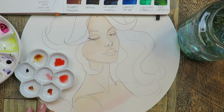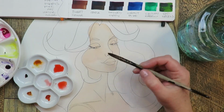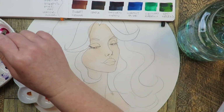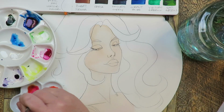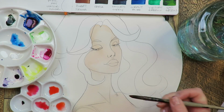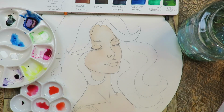This is 140-pound cold press circular watercolor paper that I am currently absolutely obsessed with. I bought it at my local Jerry's Artorama. It's an Italian brand that I've never heard of before, and I am loving it. Love a circle. It's great for portraits, landscapes, pretty much everything. So every time I have an excuse to use it, I do. It's 12 inches in diameter.